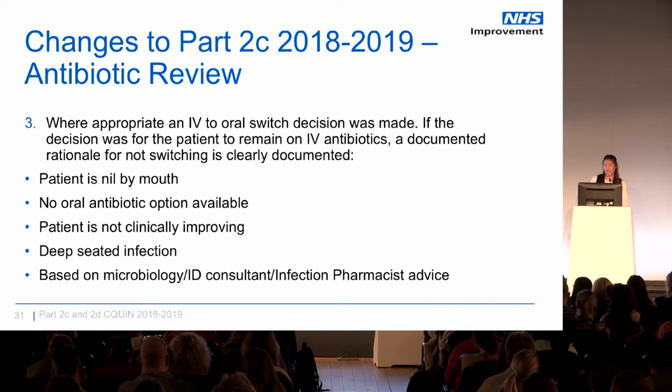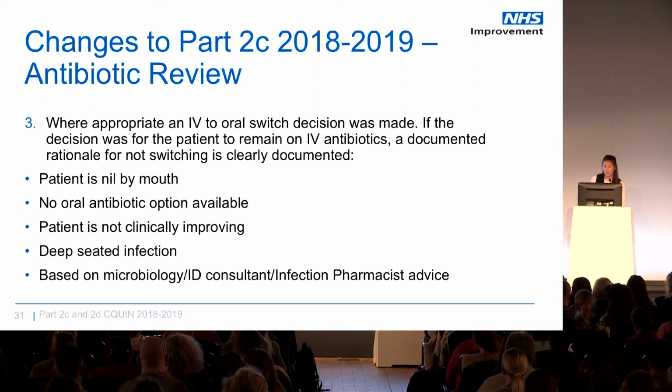So this section has been reworded. It's not necessarily new, because during the 17-18 CQUIN that we're performing now, there's a requirement for you to use IV to oral switch guidelines and incorporate that during your antibiotic reviews anyway. So we've just reworded it and reinforced this section to make it a lot clearer, and these are the expectations.